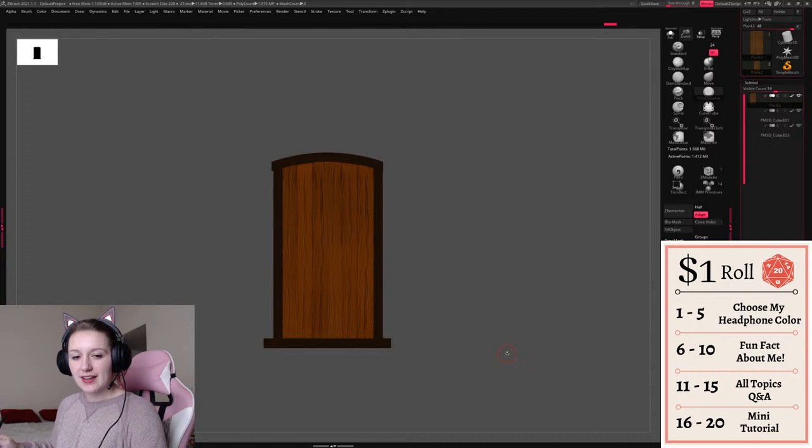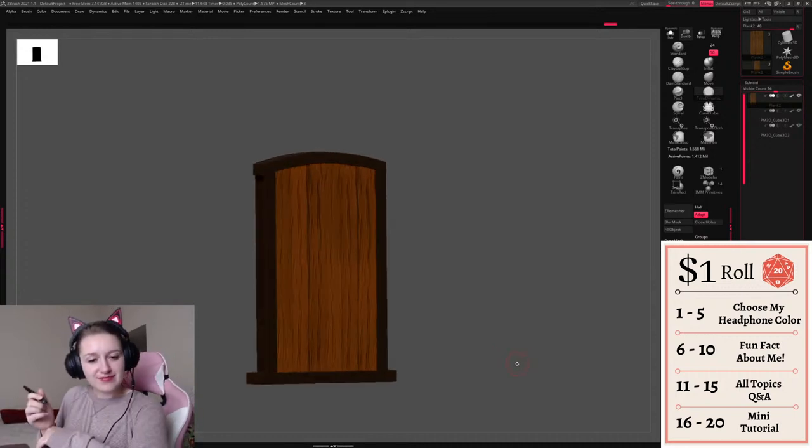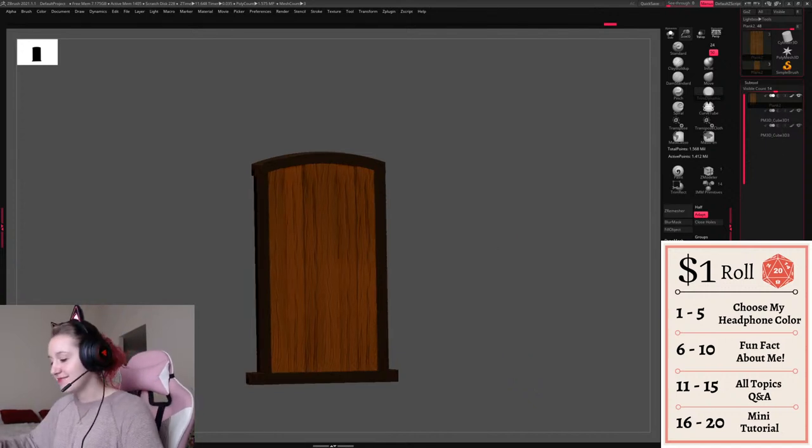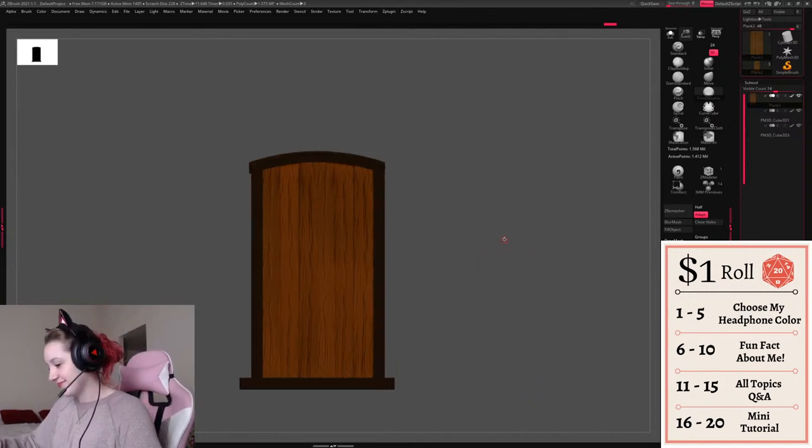Looking somewhat door-like, not super door-like. Dave says, is this a magic door? It will be, kind of. It's going to be a mimic, as of right now. Just the door. And I'll have rocks all the way around it, too.